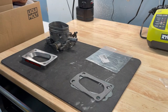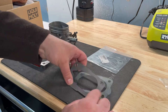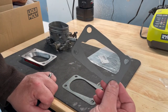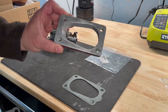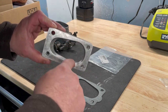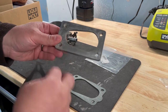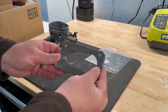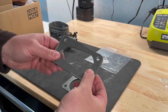So the gasket I've been waiting on came in. So this would be the OEM gasket if you were just doing a standard replacement. So here's the mounting plate, and you can tell here's the larger side because you can see the contour, and this is the small side. So this is the side that's going to mount against the OEM intake manifold. So as you can see, the gasket fits that like it's supposed to.